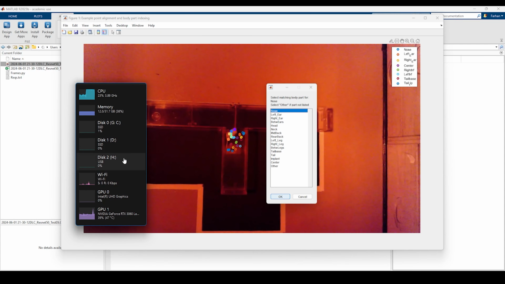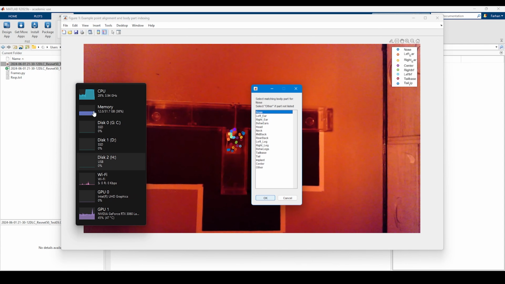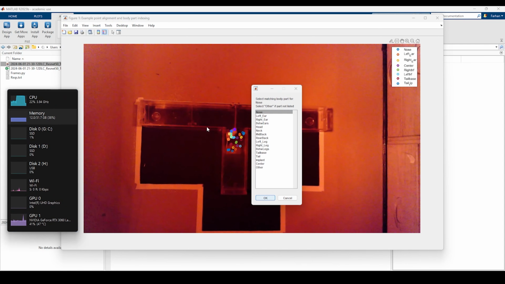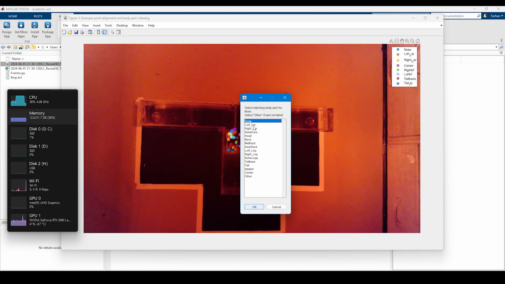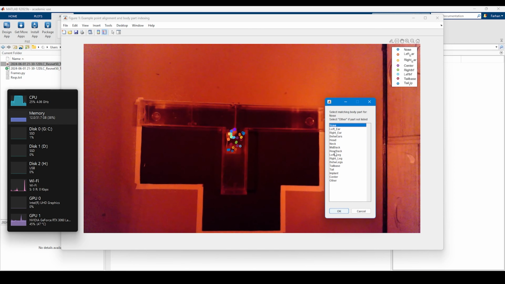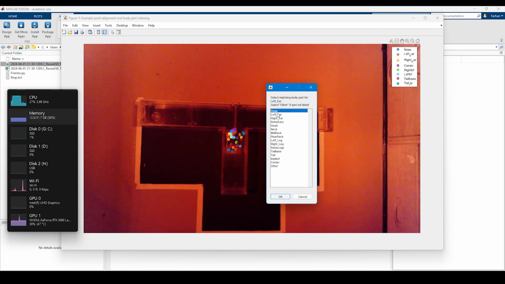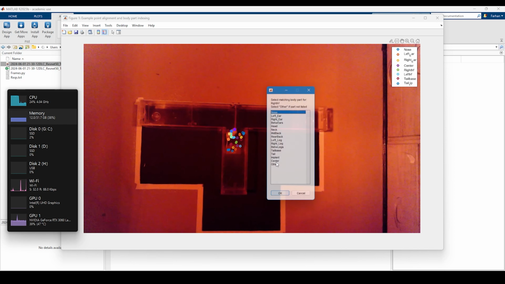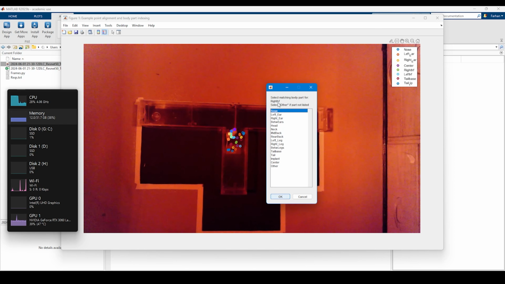All right, so after it has done calculating, these windows will pop up. What it wants you to do here is match the names that are built into the function so that it can utilize those names for calculations. For example, the nose in my DeepLabCut training represents a nose, and so on and so forth. So match the body parts with the body parts that you have in your project.